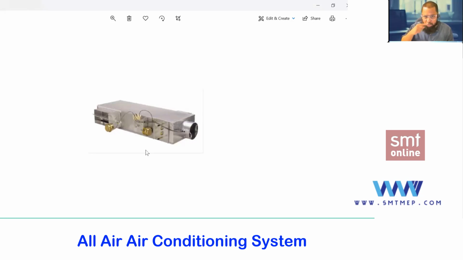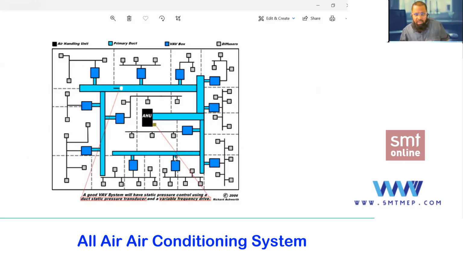Okay, so how does the system work? Very simple. Assume that this is an office floor: cabin 1, cabin 2, cabin 3, cabin 4, etc. Assume that the office starting time is 9 a.m. But suppose in cabin 1, someone wants to complete some additional work or overtime. So he visits at 8 a.m., only in the morning, and switches on. We have a thermostat in the room, and using the thermostat he will switch on this unit. So what will happen?